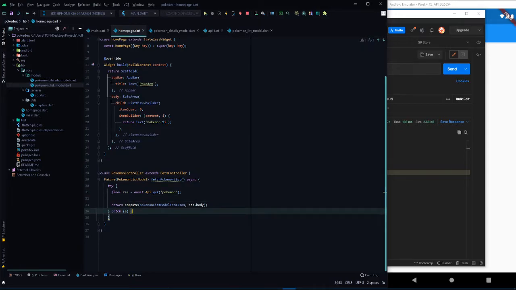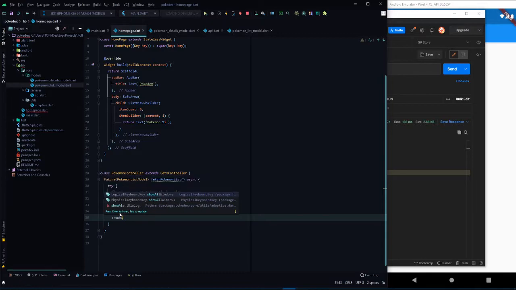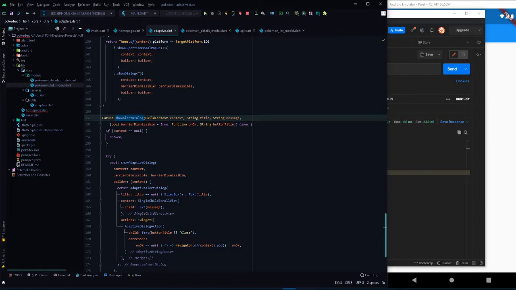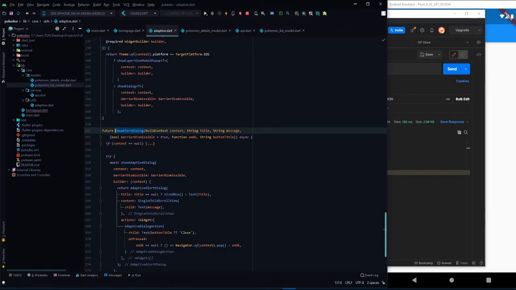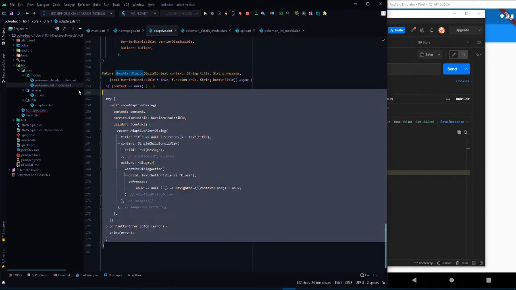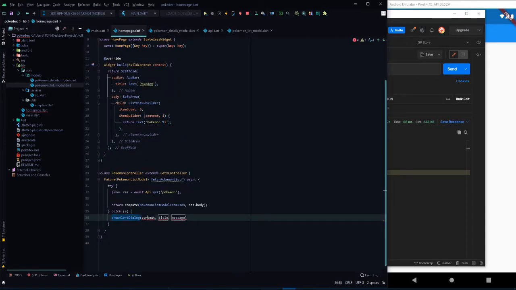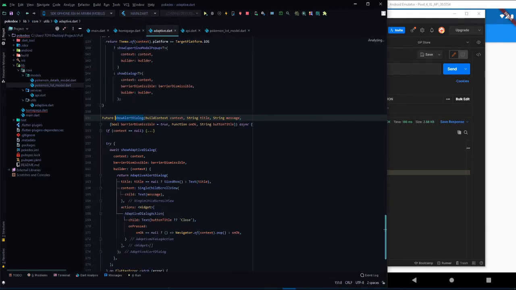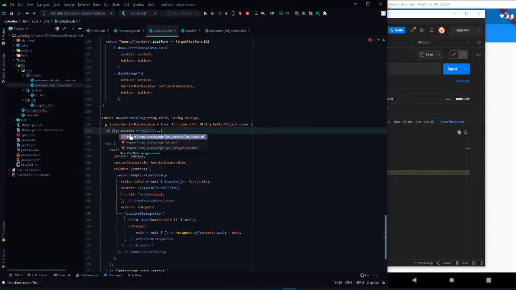Okay, so if any errors come, let's say show alert dialog. I made this show alert dialog in my adaptive.dart. I made it so it's easy to call and it's reusable. It's just a simple alert dialog. So just alert, of course, the context. Oh, and of course we actually have Get, so we can safely remove the context and just use Get.context.